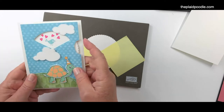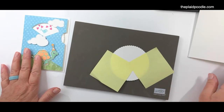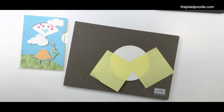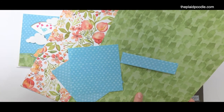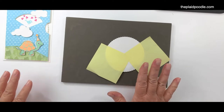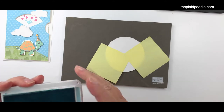So for my three little images, I did this little bluebird. I'm trying to do this so you can see everything, with the hearts. So I took the color out of my designer series paper, and for the designer series paper, I am using a couple of prints from the You're a Peach designer series paper. I just loved this blue, and I'm using this for my grass, and I thought it worked really well. It was a fun, bright print, so that's why I chose that. My ink is Balmy Blue, and that is the coordinating color to my designer series paper.